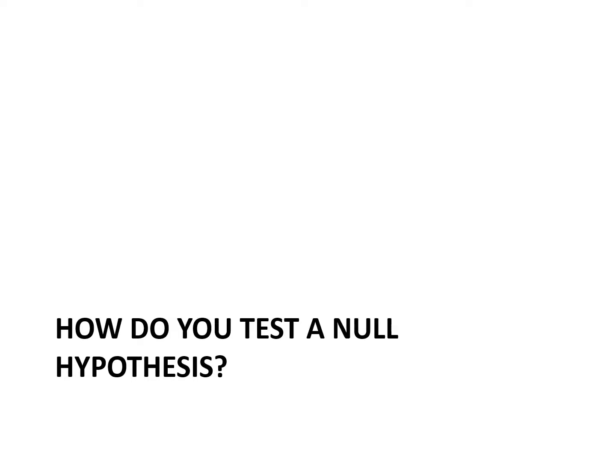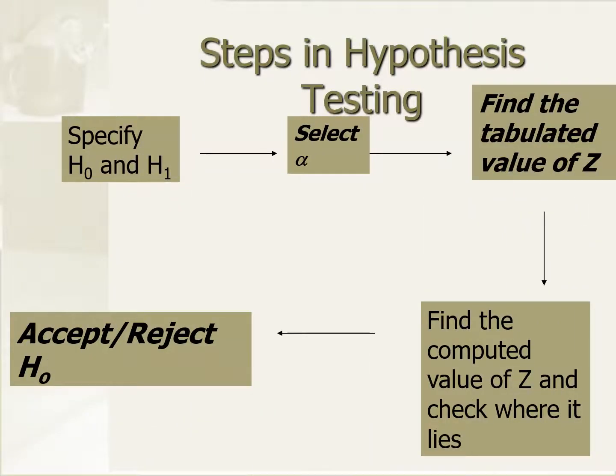Now we come to another part of this particular video, and that is how do you go about testing a null hypothesis, and we will discuss it in the form of a very primer kind of discussion. You have hypothesis. Hypothesis is a kind of assumption, and we use results from the primary data to test whether our assumption is true or not. Thus, we have the assumption which is formulated in the form of the null hypothesis, or H0, and H1 is the alternative hypothesis.